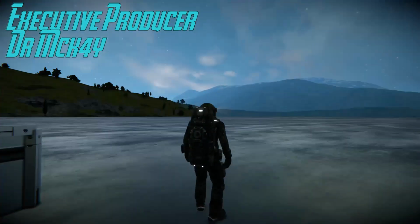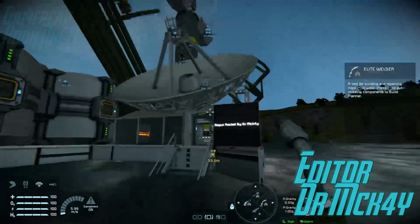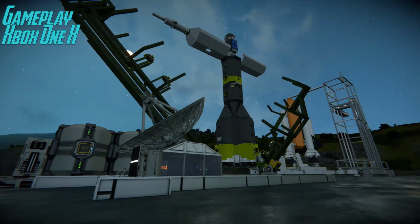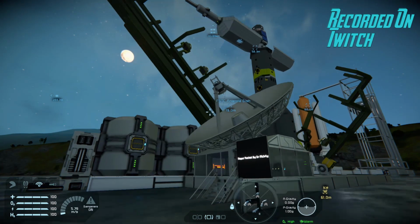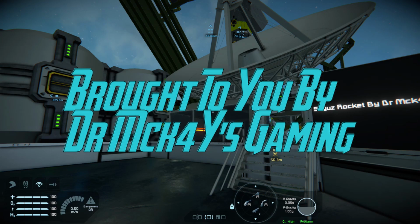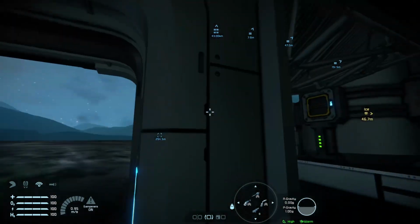Today we are back again with Space Engineers. Now this is another one of my rocket videos, and this is the autopilot test flight for the Soyuz rocket. I spent quite a bit of time trying to get the timer blocks to work out alright. I had to write them down, and I've got 11 timer blocks on the Soyuz, all doing different things.